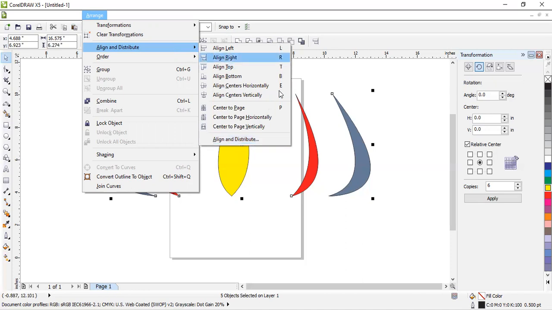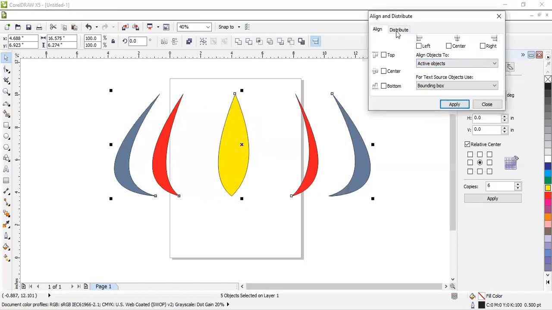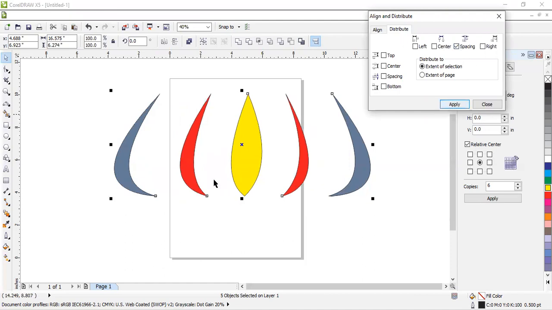And here are the different shortcut keys. You can also use the shortcut key directly for the particular property. But here we use align and distribution, both properties from the common window like this. Just see here, we have the property that is distribution. Click on distribution, and we want to set equal space between the objects. Click on spacing, check here, and click on apply. You will get the equal space between the objects, right?